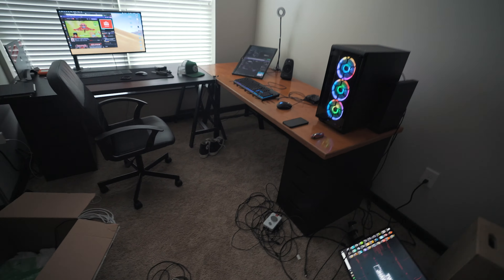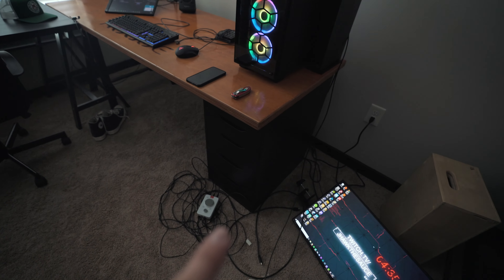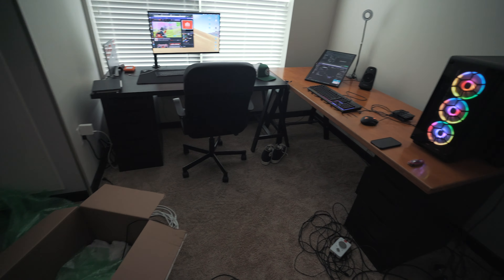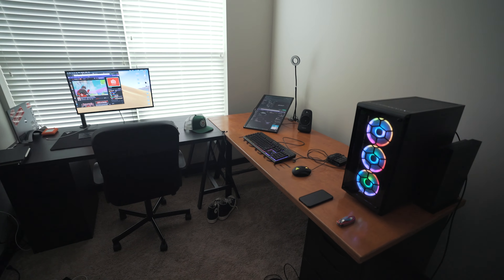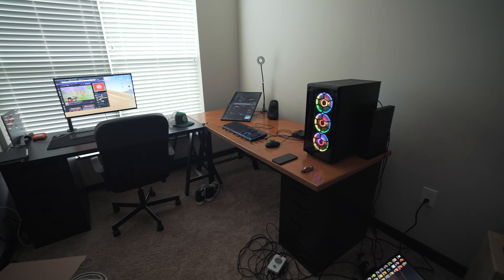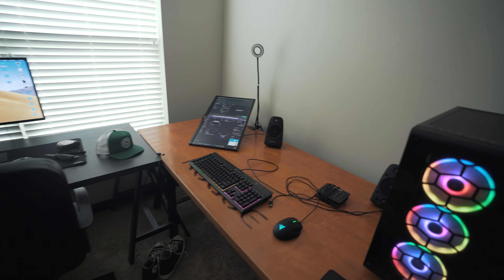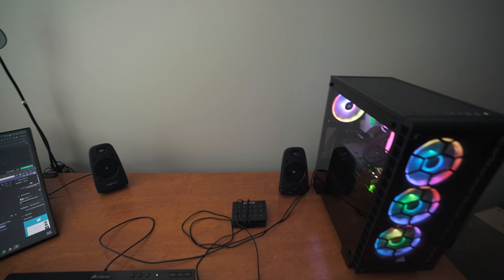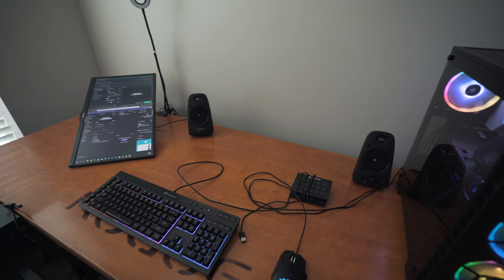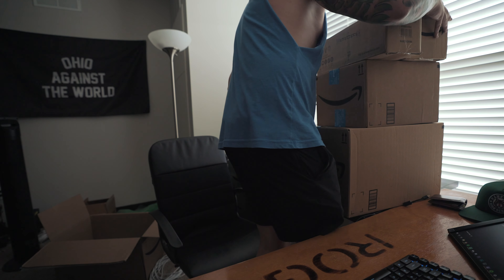Now I've started thinking about making my desk against this wall, maybe making an L in front of that window. It is later that same day — let me show you guys what I've been working on. This is obviously not done but this is kind of what I'm thinking. I've decided to put those Alex drawers on either side — over here and here. The middle is a little messy with those IKEA sawhorse legs, but it should work for now. I'm waiting on a couple of monitor arms coming from Amazon — they should be here today.